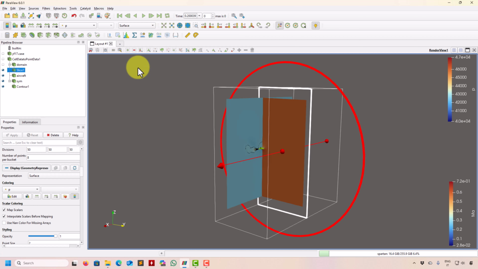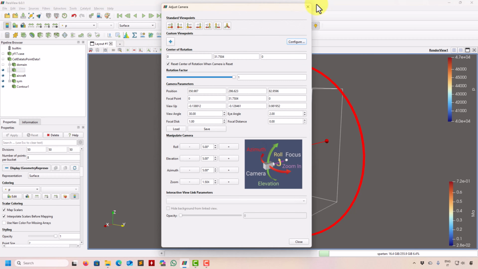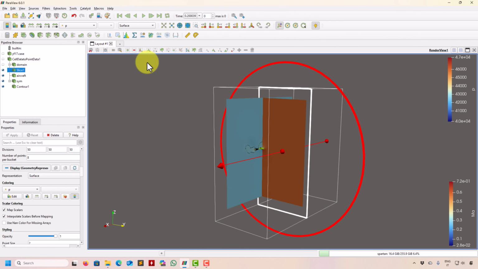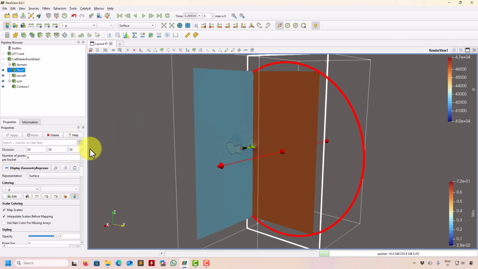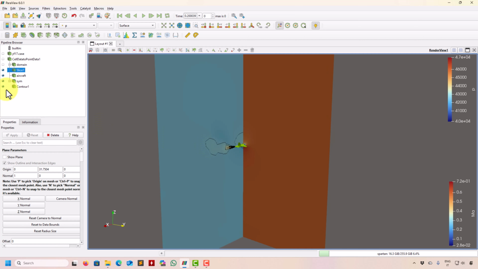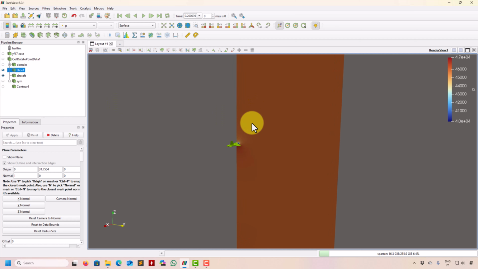By the way, I also want to mention that I updated my version of ParaView. It wasn't the latest one. Now in the latest one, recall that previously I talked about the problem that sometimes you see the camera coming back. Now the problem has been solved. So get the latest one. Let me hide this one and this one.